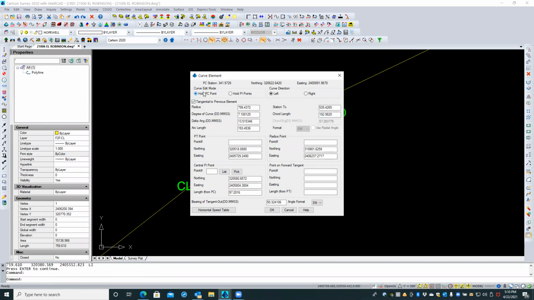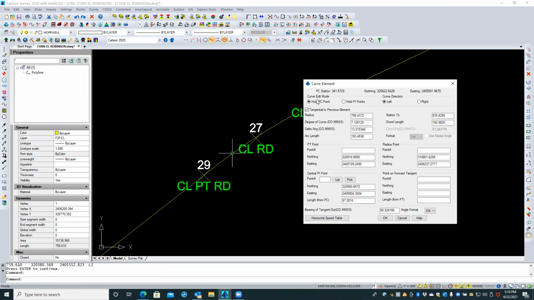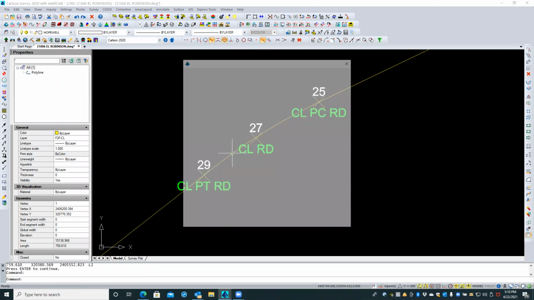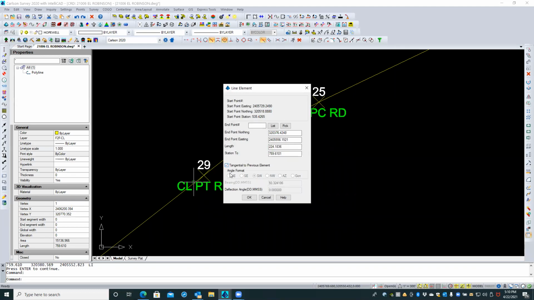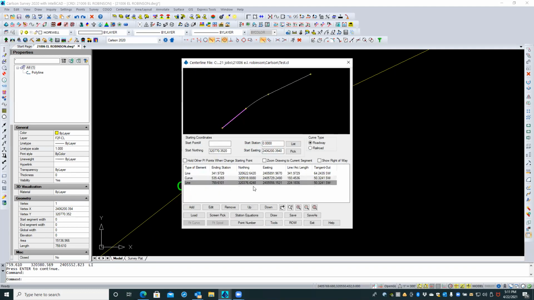If we hold the PC, actually we should hold the PI or PC. If we hold the PC, make it tangential to the previous, that should be fine. We'll say okay. And then the line coming out of the curve, if we make it tangential, save and exit.